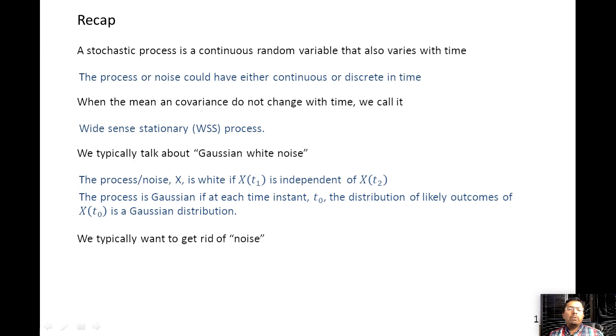So then we typically want to get rid of this noise. If you think about implementing a control system with a feedback loop, any noise that gets into your system is going to go into your feedback. Based on how well you design it, if you have a very high gain, the noise gets amplified, and your system might just be jittering all over the place. That's not great from the performance perspective, and you're going to be spending a lot of energy on the chatter effect, and you can also wear out a lot of the mechanisms. So in all of those aspects, the noise isn't going to be great.